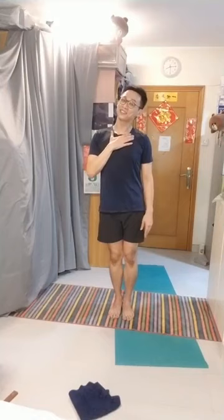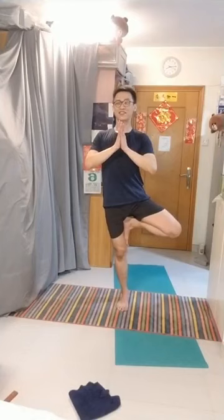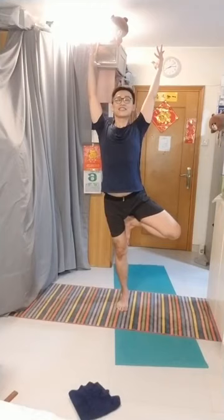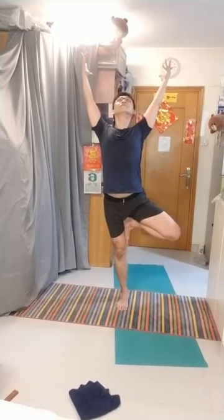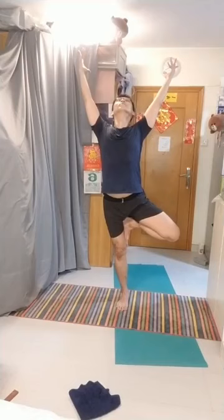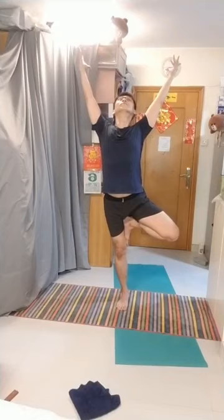Side 2. Left foot down. Right leg up. Right foot to your left thigh. Join your palms. Arms up. Move your left thigh in. Left thigh back. Lift the center of the chest. Exhale, palms to your heart. Exhale, release.